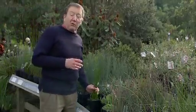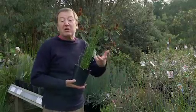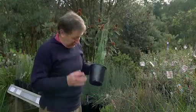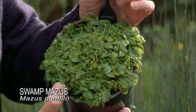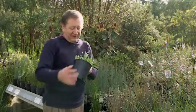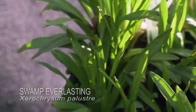The third group of water plants are what are commonly known as bog plants. These don't want their roots permanently beneath water — they grow in the water margins in the mud. The first is the Tassel cordrush, a gorgeous vertical leaf that will provide quite a lovely feature. I've also got some Mazus, which forms a great little ground cover at the edge of the water with really beautiful dense foliage. And the third — I reckon this is a cracker — this is Xerocrysum, a native daisy producing those typical native daisy flowers. I'm going to grow these three plants in a separate pot where I can provide perfect conditions.